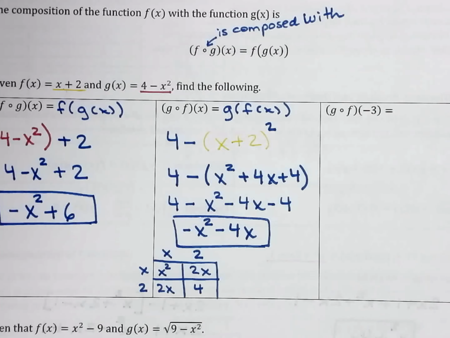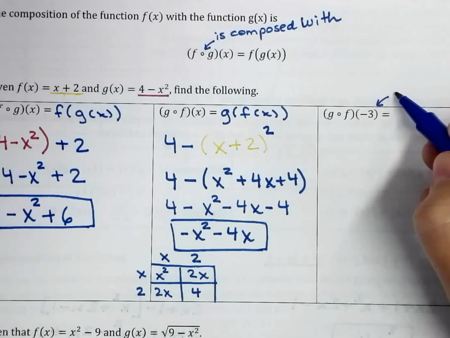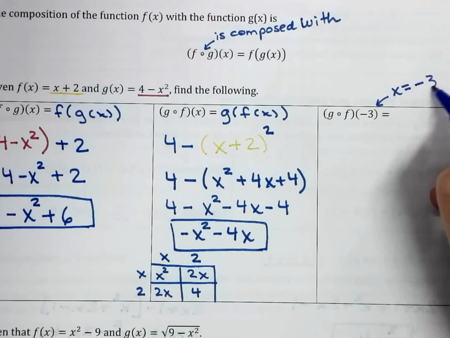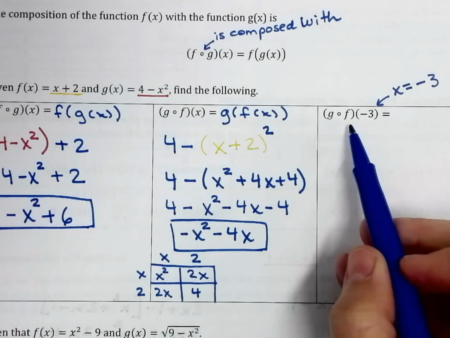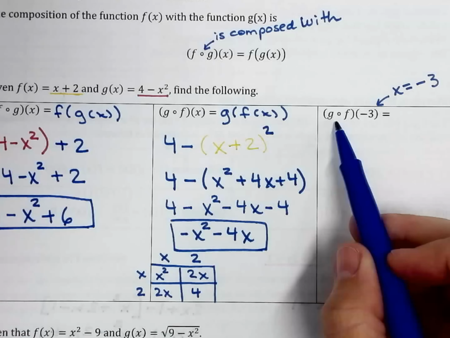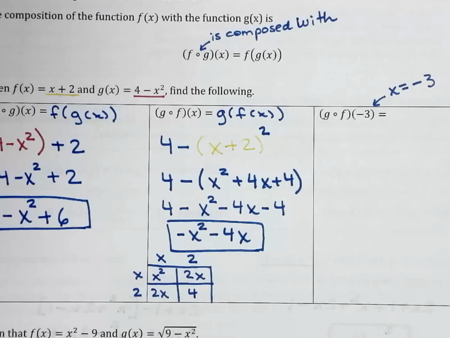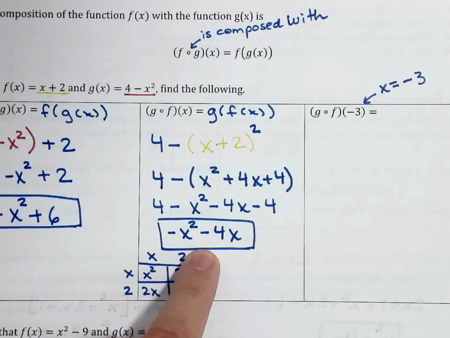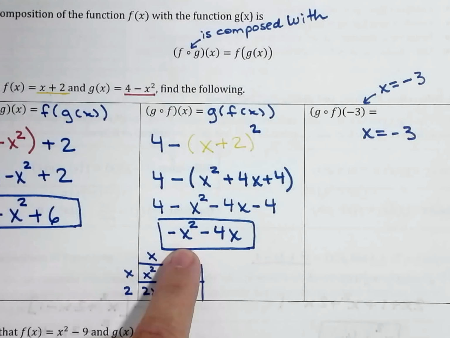One more. So just like in the previous page, I was supposed to evaluate for x equals whatever that is. In this case, x equals -3. I will not only find g is composed with f of x, but after I find g is composed with f of x, I need to find when x is -3. So we're going to go through the whole process. But the good news is we already did this here. Okay? So we don't have to do it again. It's already done in the previous question. Hooray! So when x is -3, I already have this function.